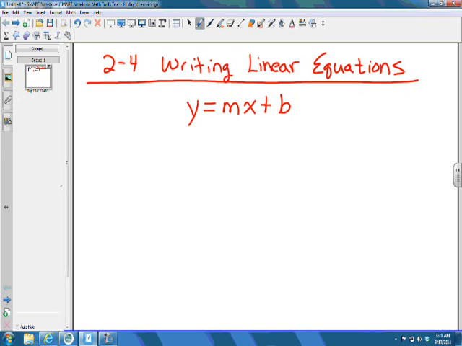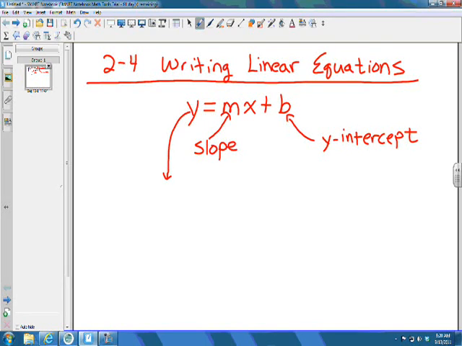What does m represent from last time? The slope. So if you know the slope, if they just tell you the slope, you can plug that in for m. Sometimes they will, sometimes they won't. Does anybody know what b is? Y-intercept. Very good. So there's two things you will need, the slope and the y-intercept. And then x and y, that's simply a point.